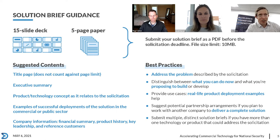If it's a matter of helping us identify which part of the problem your company can solve as an overview, that can be really helpful. But as a convincing argument that yes, you can actually do that, as I'm sure you'd imagine, it's kind of terrible. Anyone can simply submit a PowerPoint slide that says, yes, we do this. I think the key thing to remember is this is really your argument to convince us that you're really capable of solving this.